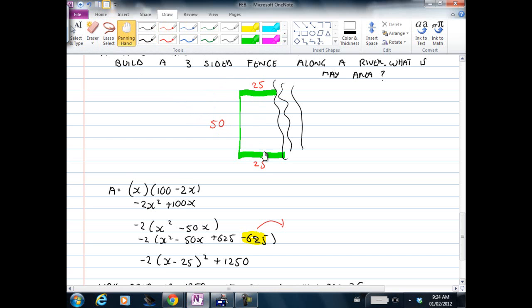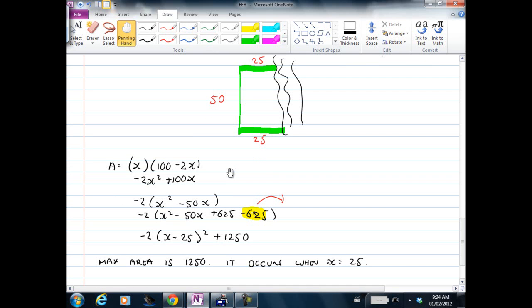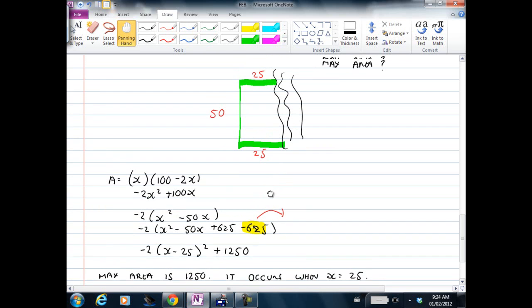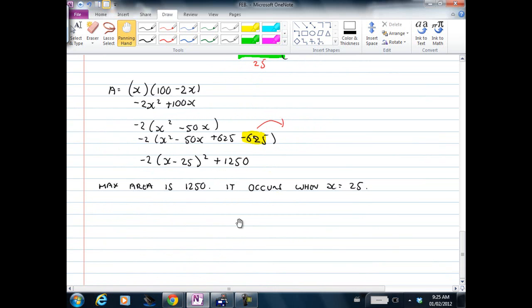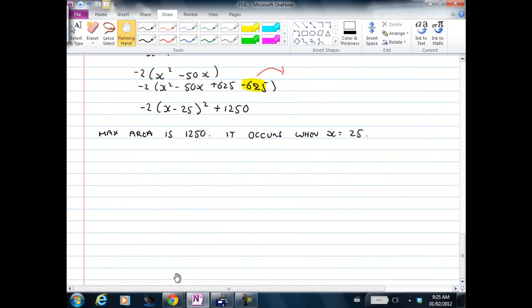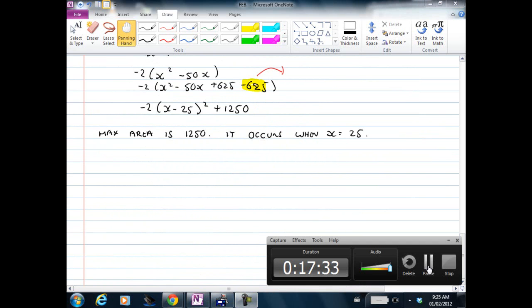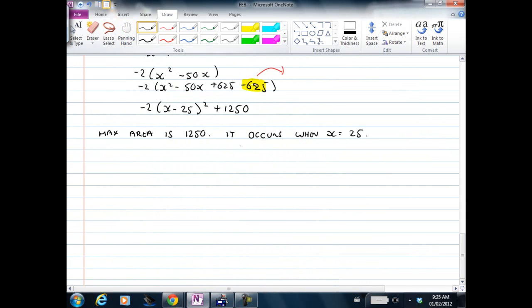Voila. And this is used in real life. So next time you're at construction work and they ask you to build a fence with the largest area, this is what you do. We're going to take a short breather and I'm going to let you do some work and practice this. And that's it for today, for now. So your work: I give you one challenge question to do. Page 177.